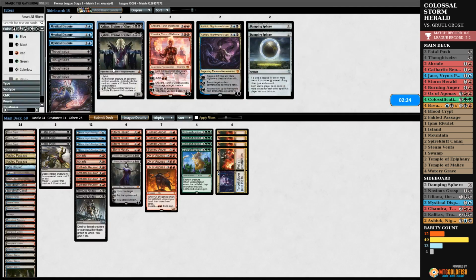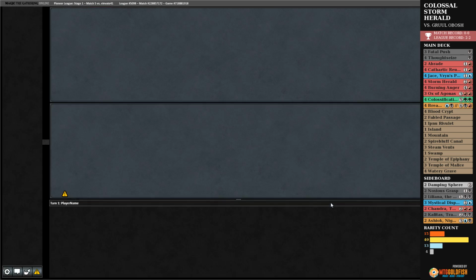I think our best way of winning is still to just combo. We can't actually kill Obosh, can we? Chandra doesn't even kill it, huh? Oh, all right. Yep, run like that. How can we get a partner in this deck? Maybe that's the question that we need to be asking. How can we possibly fit a partner in here?